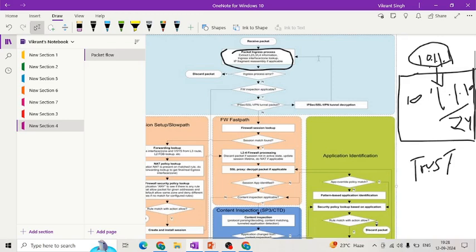Here you can see, it has been discarded just because it is not known to the firewall interfaces. If it is known to the firewall interfaces, it will go to the IPsec SSL tunnel decryption.